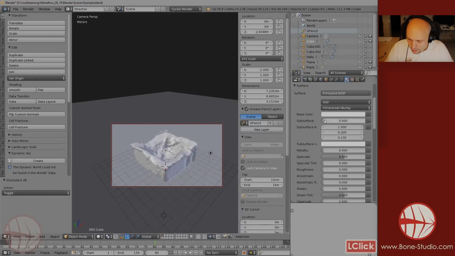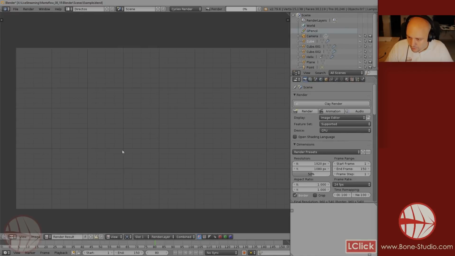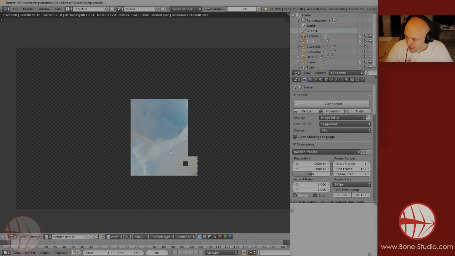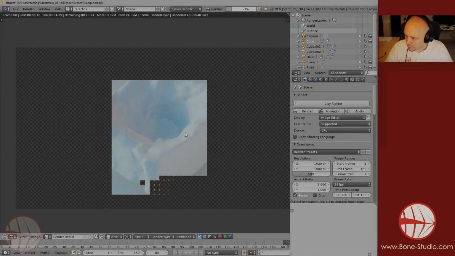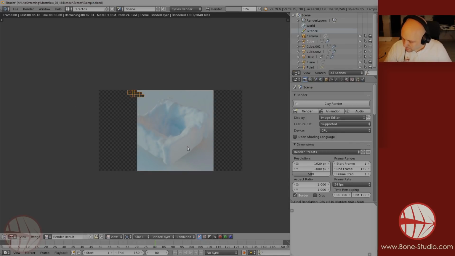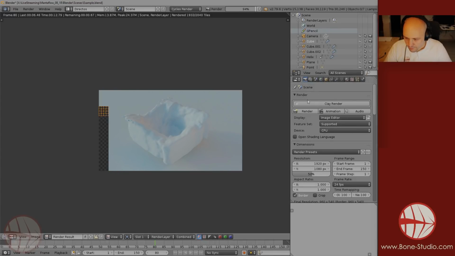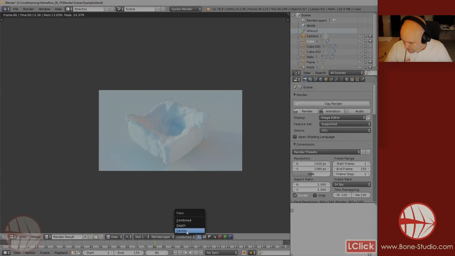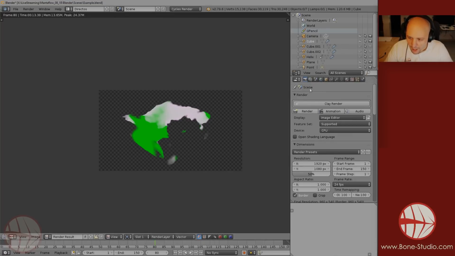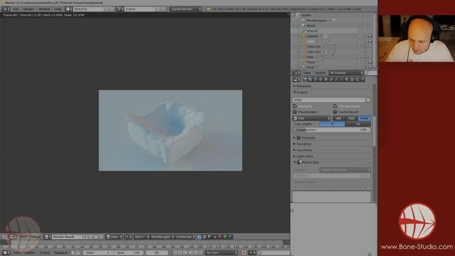Let's put a solid material, just to check if we have proper motion blur, and I think so. Yes, we could have proper motion blur if I enable motion blur, and just one frame.